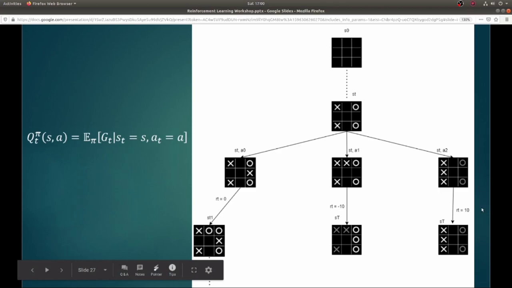So that is essentially what Q learning is. In Q learning, we try to learn this Q function for all state action pairs, and then we extract a policy from these Q values. We look at the Q values for all state action pairs, and then we just take the action that gives you the highest Q value in each state. So for state ST, it would be A2. So the optimal policy we just determined is taking A2 in this state.